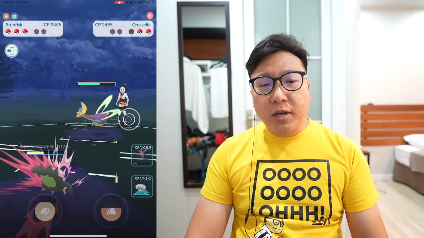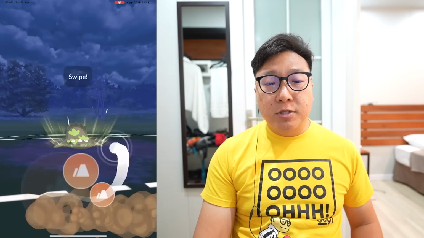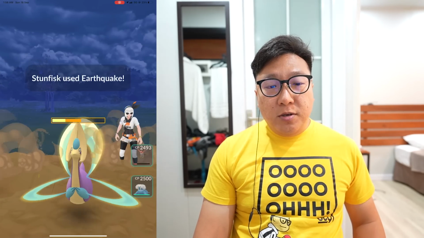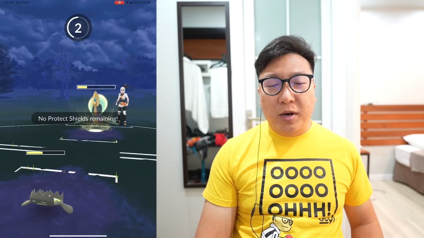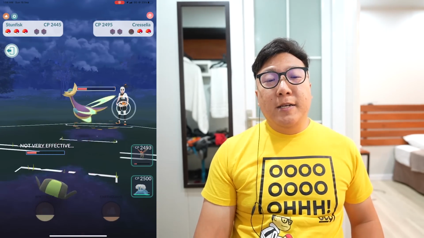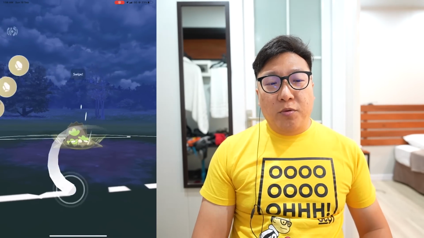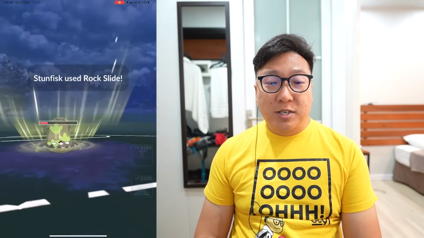So we're going to go with the Earthquake. Earthquake is going to do a good amount of damage onto the Cresselia. Another Earthquake is going to go through. No shields for us. Alright, so this Cresselia, first of all, is a shiny Cresselia. Second of all, I don't think this is the one that has Grass Knot. Alright, it's Moonblast and Future Sight. So I was thinking, okay, since it's really good for us, we're just going to stay put with our Galarian Stunfisk. Anyway, I don't normally swap even if it's Grass Knot, so we're just going to stay put.